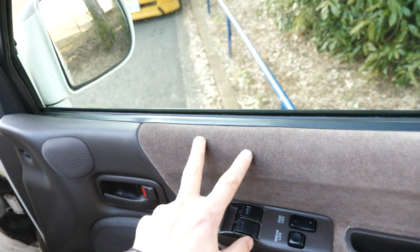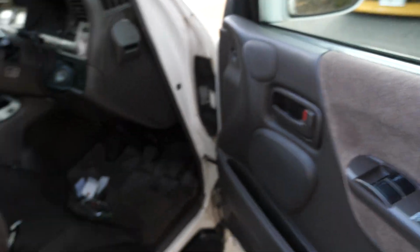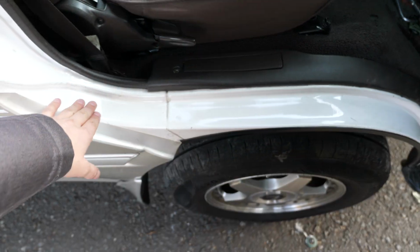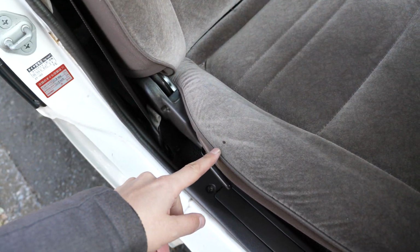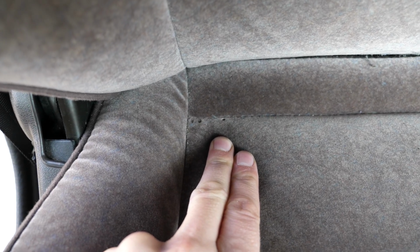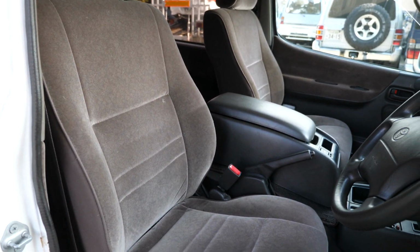Okay, cigarette burns. Your 2 on the door card are right here and here. Okay. This part here has not worn down. Oftentimes this paint wears away as people slide off. Seat cigarette burns. One here, that's the most obvious. I said 5, didn't I? I think there's 4. There are 3 of them in this area here. Might have happened at the same time. Okay, the rest of the seats, passenger seat and the rest of the driver's seat, are both fine.